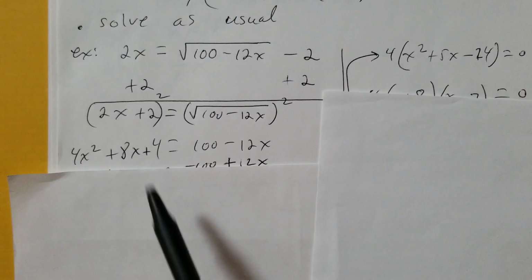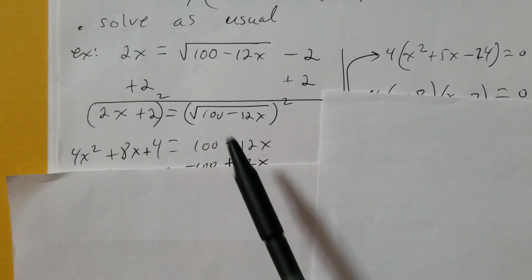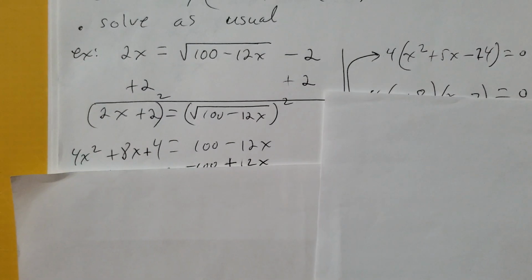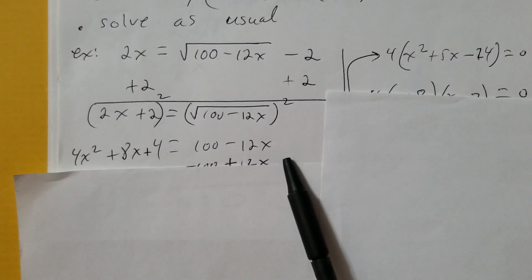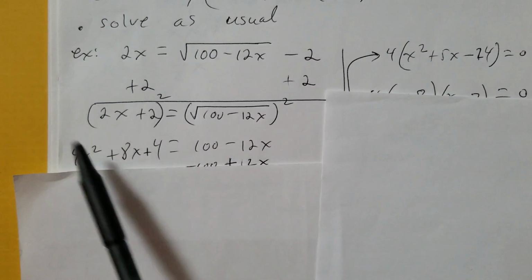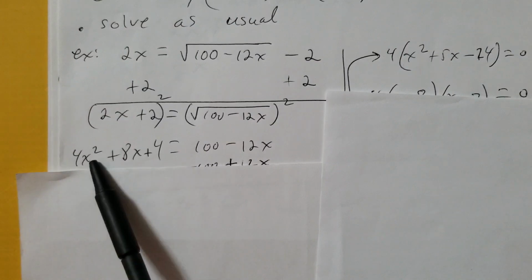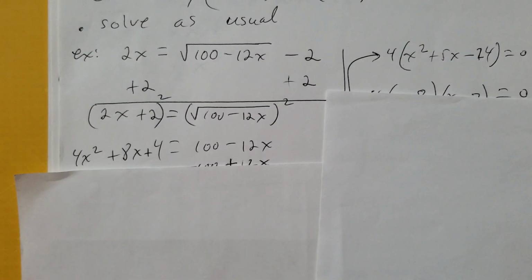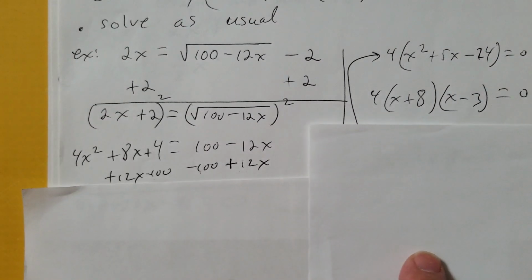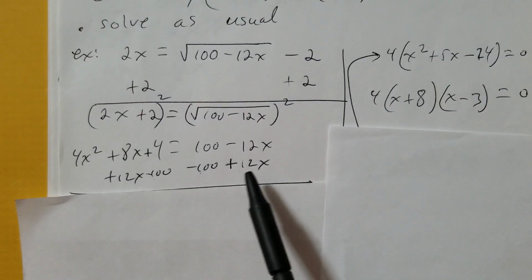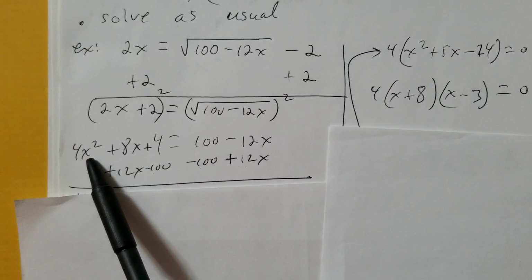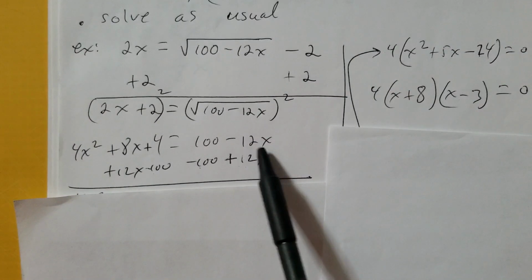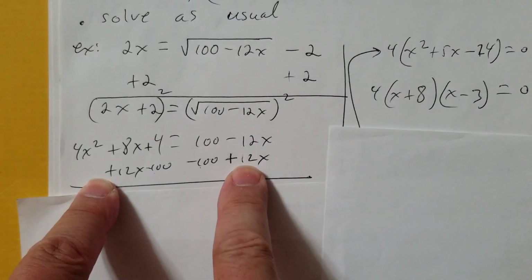Okay, I know we did that quickly, but that's just algebra. On this side, the radical sign is gone. So now we just have an equation without a radical, but we do have a square, right? So how do you solve those? The way we solve those is to get 0 on one side. Remember our quadratics? So cancel the negative 12x with plus 12x.